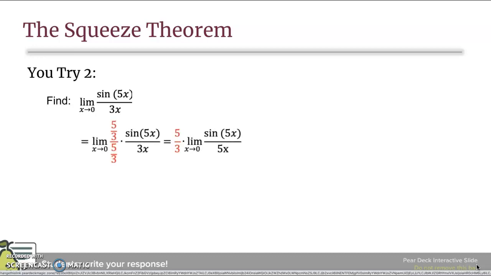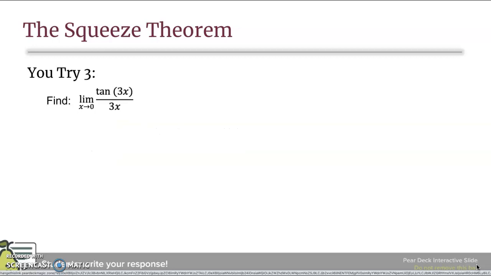All right, well, I hope what you did is you noticed that you needed to multiply by 5/3 in the denominator to get 5x down there. And in order to multiply the function by something that won't change its value, you had to multiply by 5/3 over 5/3. If you did, you got something that looks like this, and that has a limit of 5/3. All right, here's another one. Now, tangent is sine of something over cosine of something. Use that to help you find this one.